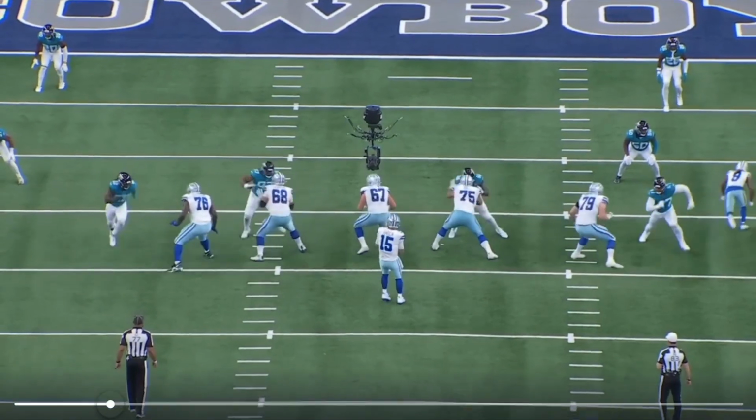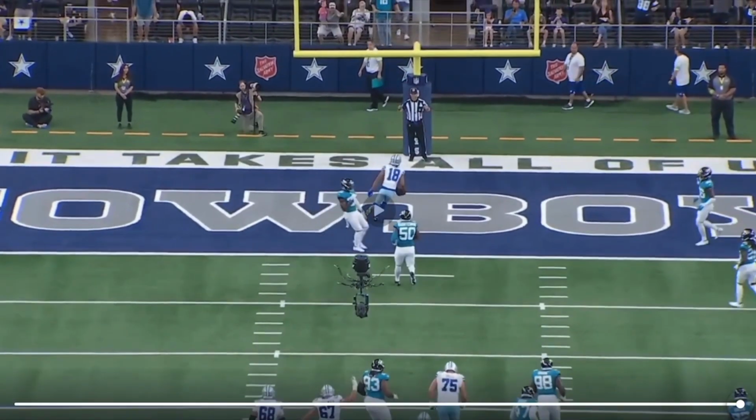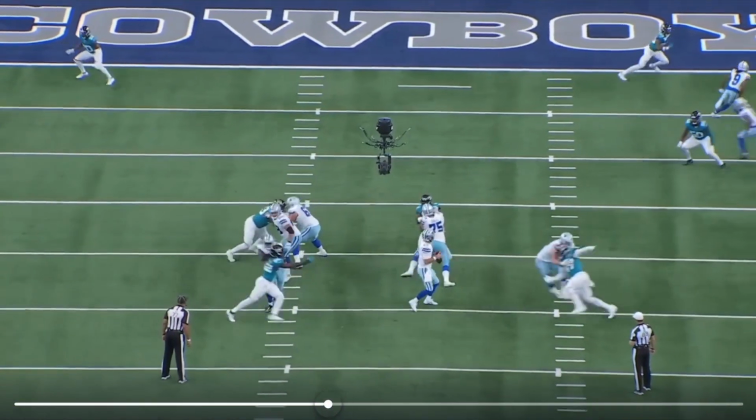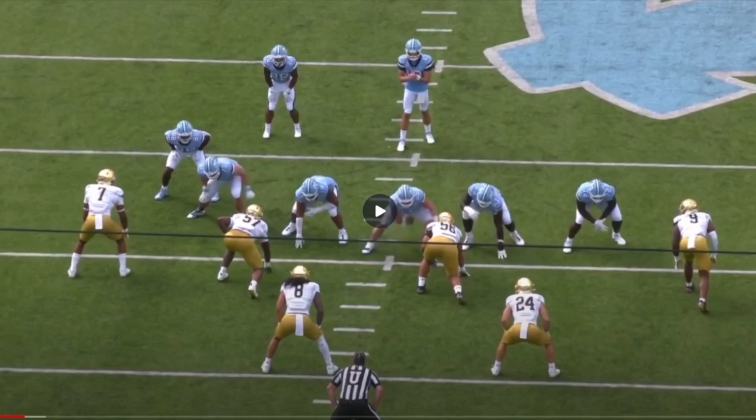And when you're going up against these elite pass rushers in the NFL, you've got to make sure that you're on top of that. Just being able to understand what these pass rushers are trying to do, you can slow down the better pass rushers in this league. One thing about the JC Network, we're going to be doing a lot of college film on a lot of these prospects this summer. So we like to go back down memory lane and see what this guy was doing.